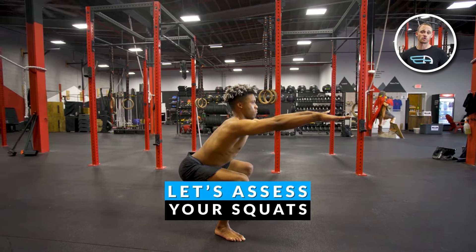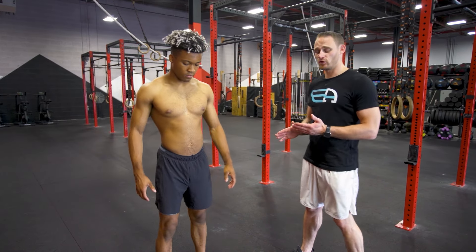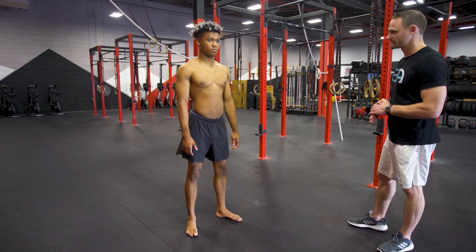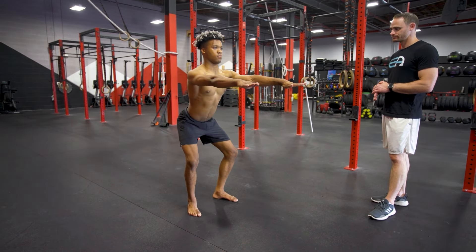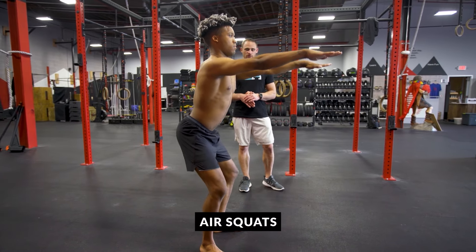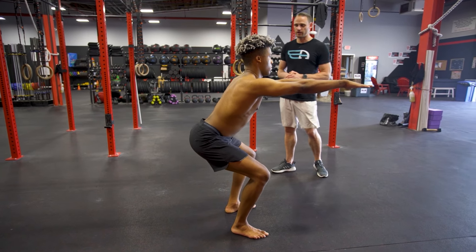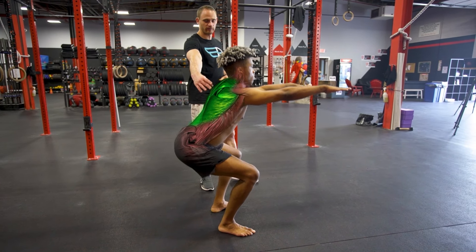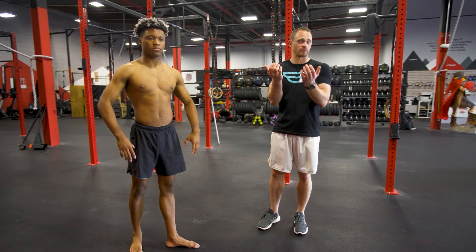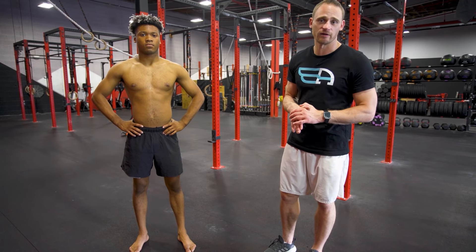Let's assess your squat. We've got a checklist of five different areas. We'll first look at Blake doing a few reps and then match it up with what you may or may not be doing. These are called air squats. The arms can be in various positions. Today we'll do with the arms in front of us because that'll help tighten up the muscles of the back and also help counterbalance us. You can also do this with a clasped hand grip, eventually with weight, called the goblet squat.